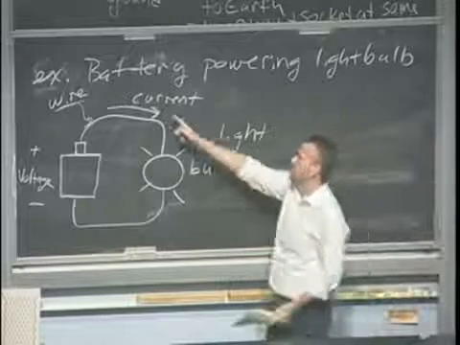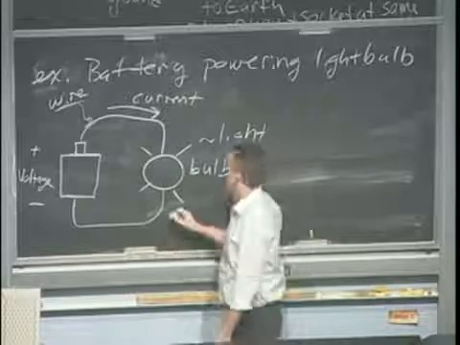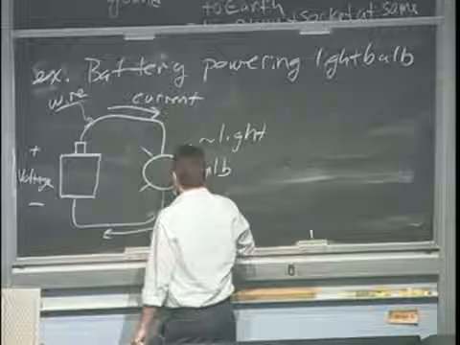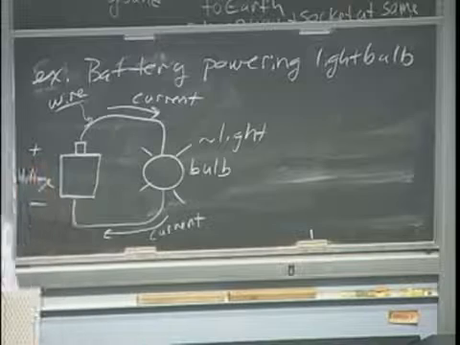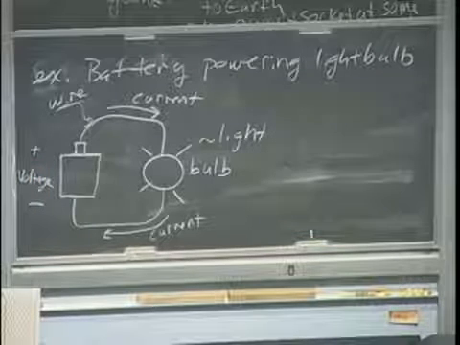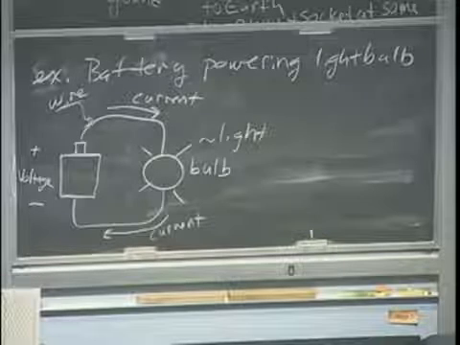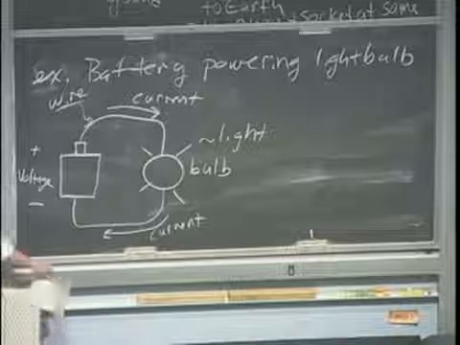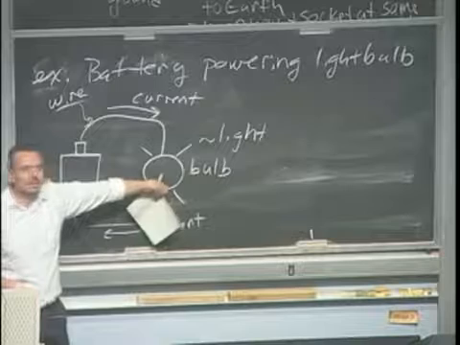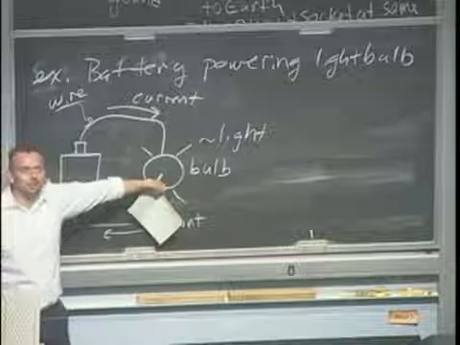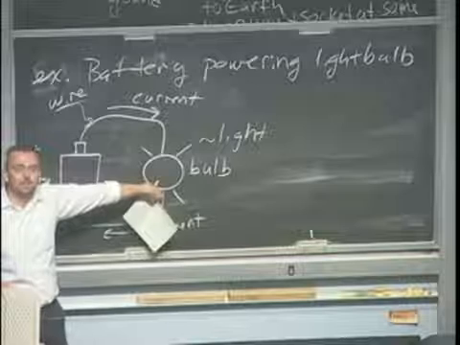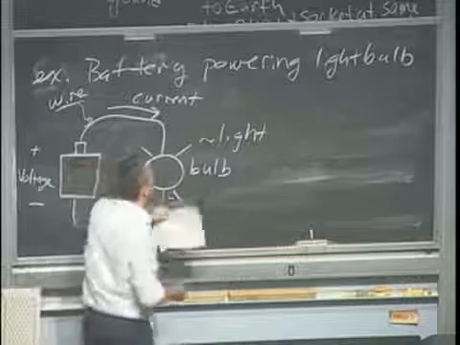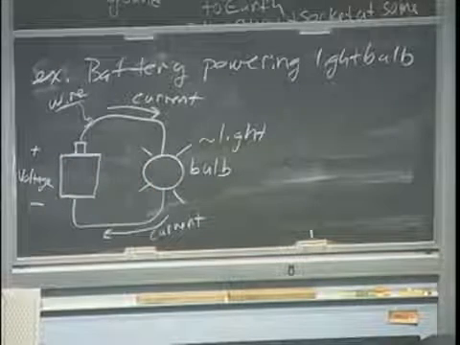Okay, so at this point, the current doesn't stop here. The current keeps flowing around. Those electrons have to go somewhere. So they're not building up in that light bulb. Otherwise, the light bulb would be getting a big charge, right? And as it gets a bigger charge, the forces of the electrons in there would get very strong, and they would be repelling any other electrons that are trying to come in. Okay, so the fact that we're using the energy doesn't mean that the electrons are stopping here. Okay? They're just transferring their kinetic energy into that bulb, to be used to produce light and heat. Okay, and so that's how we deliver power to that light bulb.